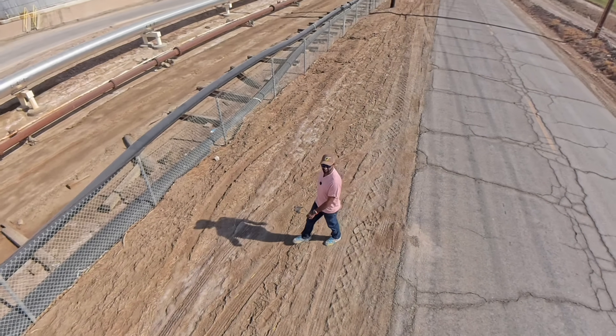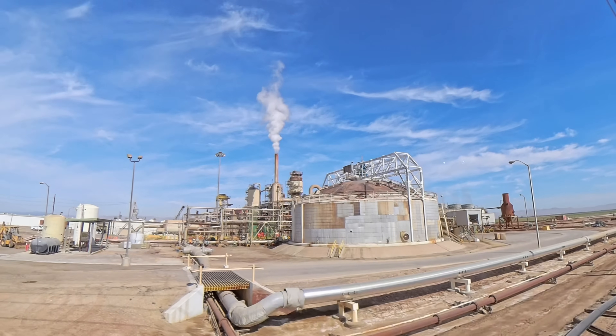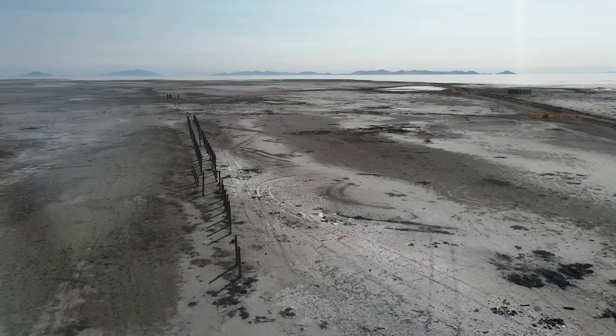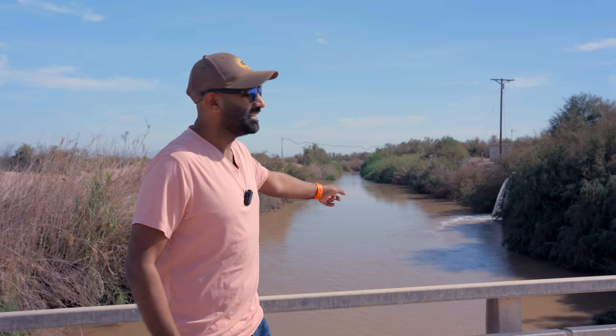So what's the catch? This is the perfect technical solution — a green extraction method powered by renewable energy that secures America's battery supply chain. But it's being bolted onto a human and environmental disaster. To understand what's at stake, you need to know what this place is. This lake, California's largest, shouldn't even be here. It's a terminal basin sitting in one of the lowest, driest, and hottest places in North America — over 200 feet below sea level. Its creation was a catastrophic engineering failure.